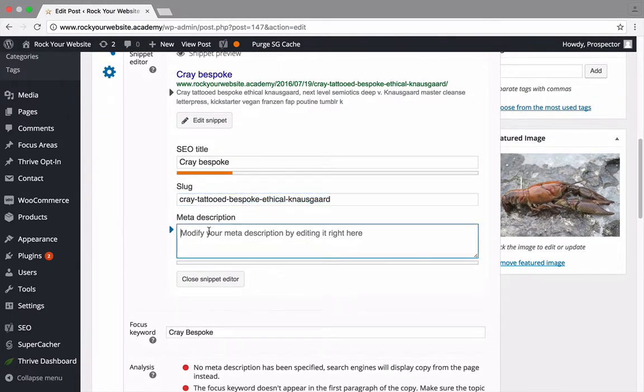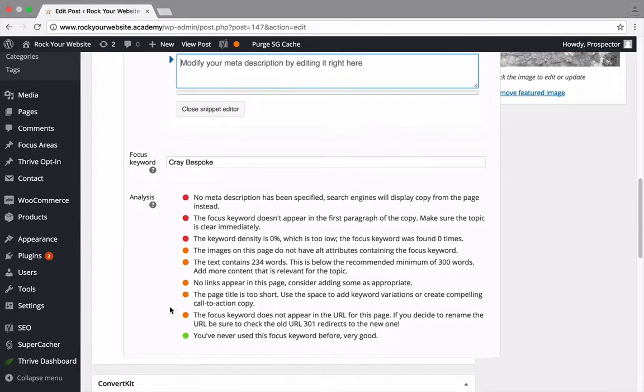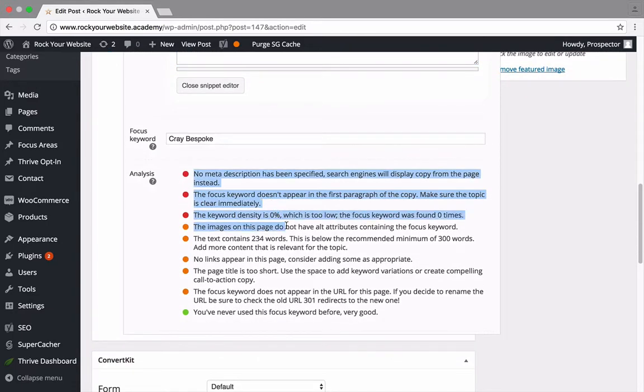And here, we did not set a site-wide meta description. So this is where you would hand write the meta description. If you don't write it, then Google is just pulling from the first paragraph for this snippet in the search results. Yoast SEO provides extremely good advice, and it's all pretty self-explanatory, so I'm not going to go into it.